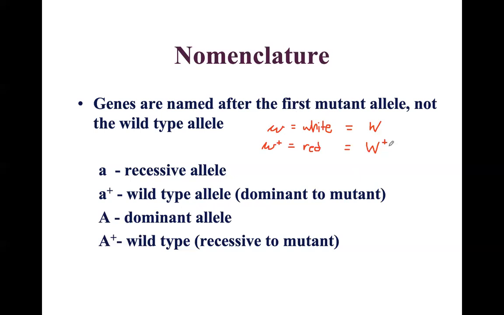So you're like, why are they doing this? It was so nice with just big A, little a. We're going to see it's actually going to help us. And pretty soon it's not going to be that complicated. So again, we're not doing big Y, little y the way we used to, right? In this case, we're using the same symbol, little w, but a plus is added if it's normal.